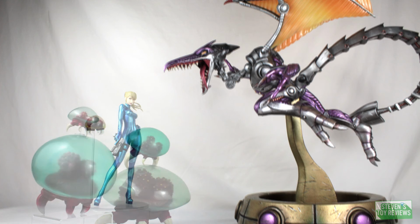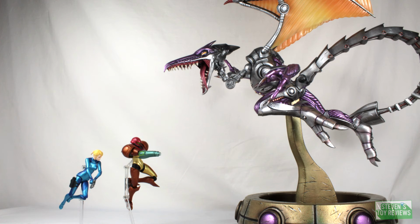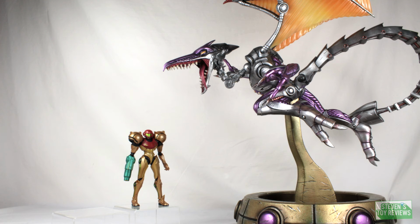For sizing, there's no such thing as a perfect figure, or statue in this case. Height, 37 inches. Width, 33 inches. Depth, 22 inches. Those stats are directly from First Four Figures website.